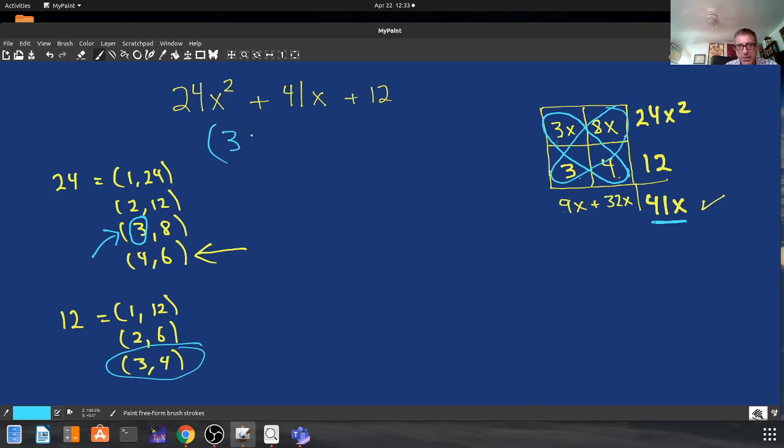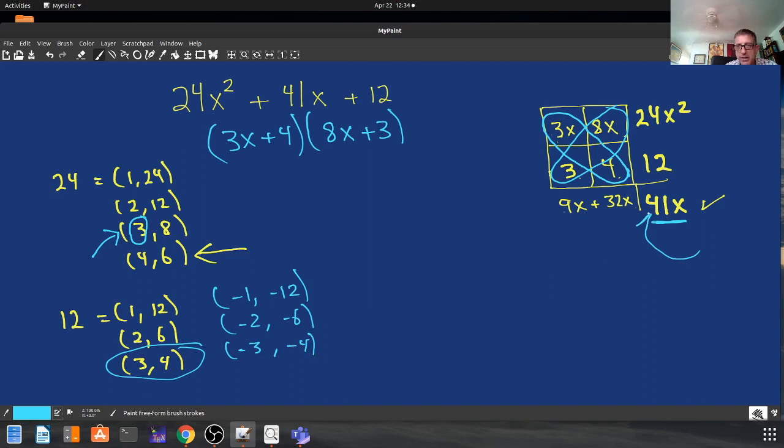You just got to persist. You say, oh, what happens if that were prime? And that would be a mess, wouldn't it? Because you have to keep track of all of your possibilities. And there's some negative possibilities down here. Minus 1, minus 12. Minus 2, minus 6. Minus 3, minus 4. But since this itself is positive, I don't have to worry about those. But you have to keep track of everything. And then once you know you've exhausted everything, then you could say it's prime.